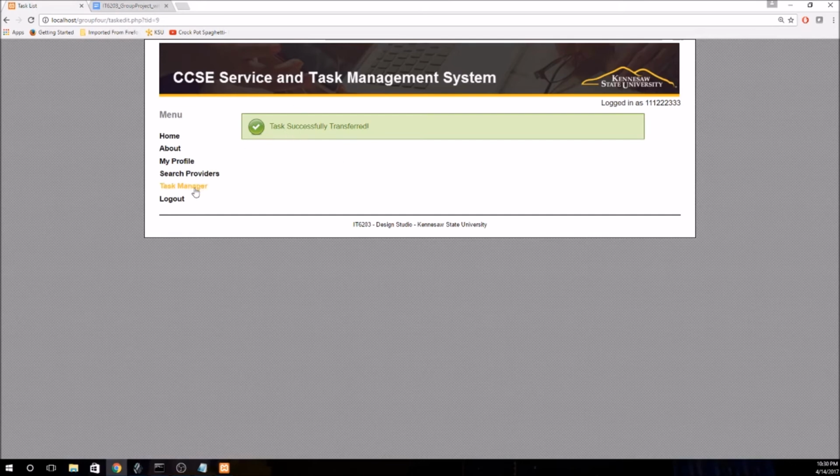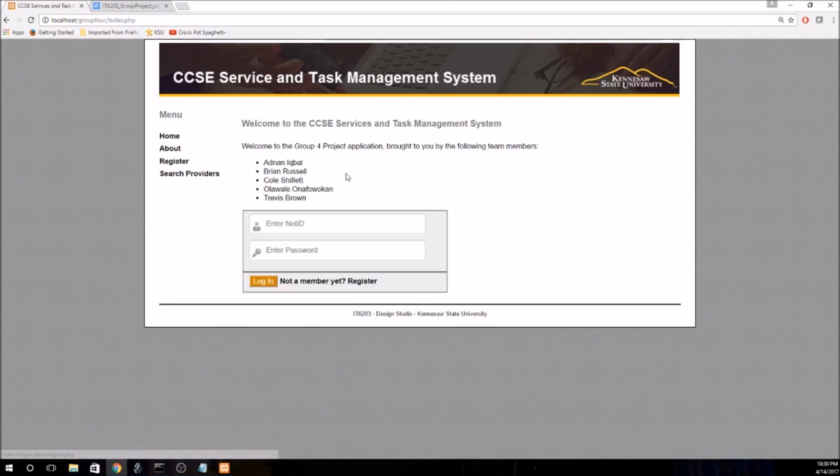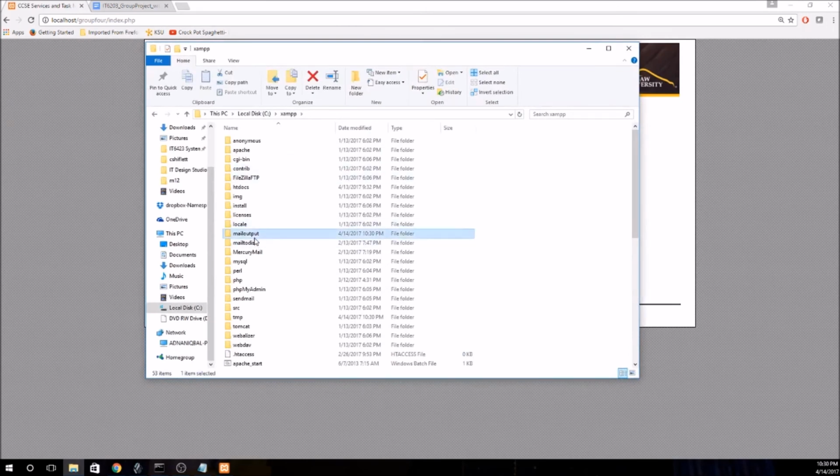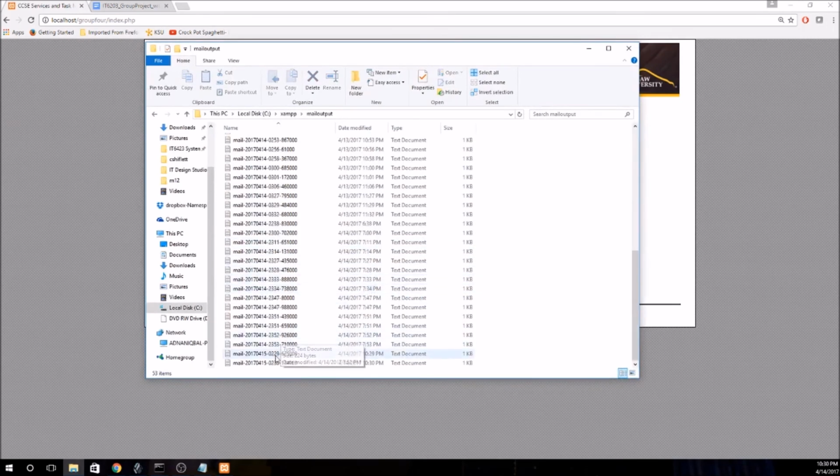So we can also check the email functionality here for the notification. So let me pull that up. We'll go to mail output. Check the last email.